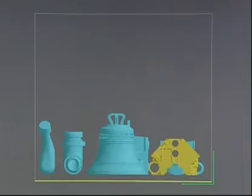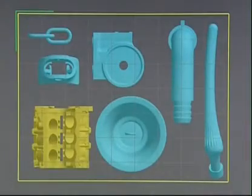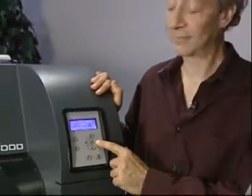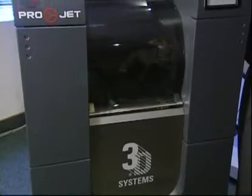For these printers, it all starts with a computer design program. You do the work on the computer, send the file to the printer — and then all that's needed is to push the online button. Alacqua says a big effort has been made to keep the printer simple enough for any office setting.